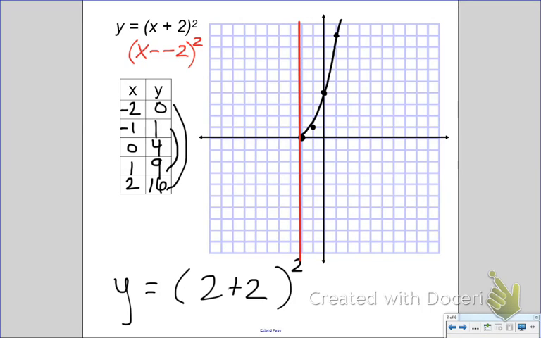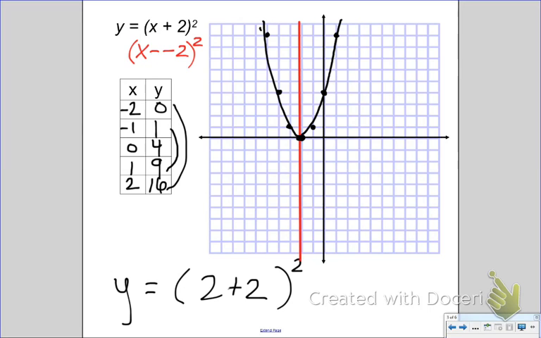So let's do this. Let's take some points and let's reflect them. Notice that I'm reflecting this one across the axis of symmetry over here. I'm going to take this one and reflect it across the axis of symmetry over here. I'm going to take this one up here and reflect it across the axis of symmetry over here. And now, if you connect those points, it looks like a parabola from yesterday. It looks exactly like the same one we did yesterday, just shifted to the left 2 units. Because remember, it's the opposite, so it's shifting in the negative direction.